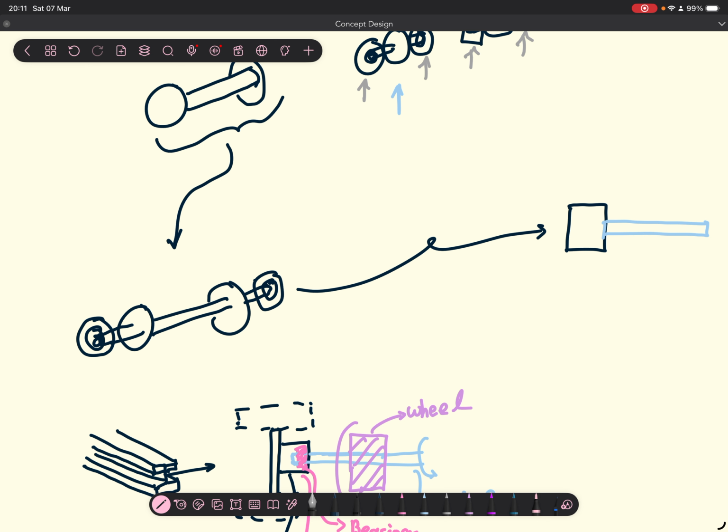If the shaft were to rotate, then the housing would rotate as well. So pretend the shaft is welded to the housing, then we'd want the wheels to now rotate freely from the shaft, and we can do so by putting in a bearing. So we just put in a bearing inside, in between the wheel, right?